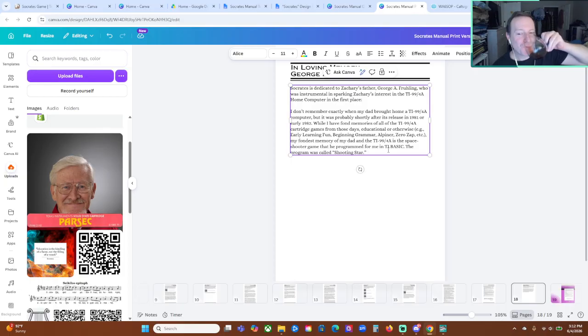It's good. Don't worry about it too much. Just write out whatever comes naturally. Any relationship you have with the TI through your dad is good to include in here. Talking about the games that he made is great information for this. But really, it's whatever feels good to you, whatever your relation is, you and your dad.